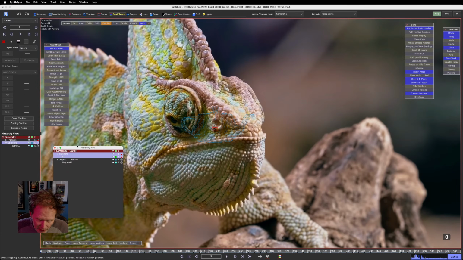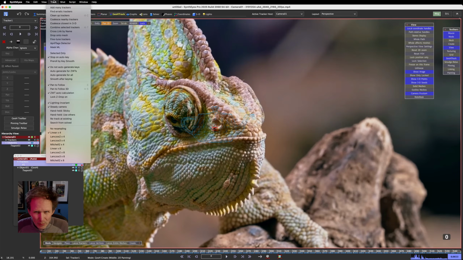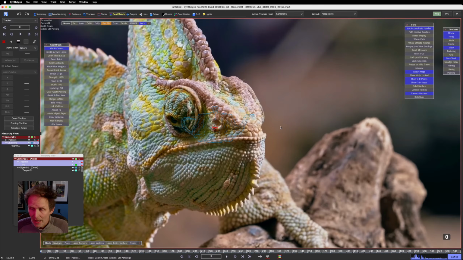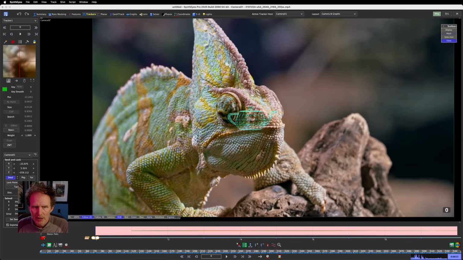Once you've got the tracker selected, you can do this a number of ways, but we'll do it really simply. So drop onto mesh, and the tracker, then you see that little tick mark appear there, that little red thing. That indicates that the tracker now has a seed point. You can see that in this tracker's room right here. Let me move the hierarchy view out of the way again. So that seed point is right here. I'm going to undo. See, no seed.